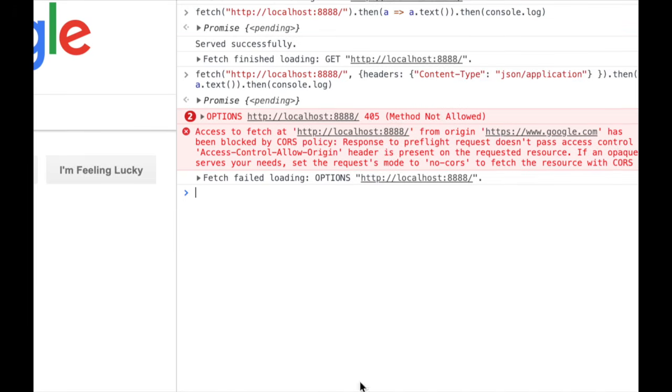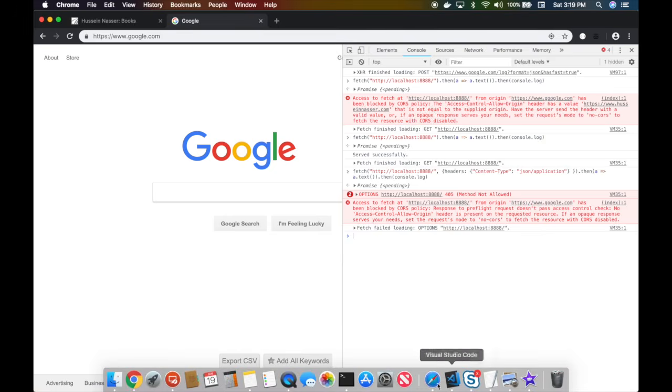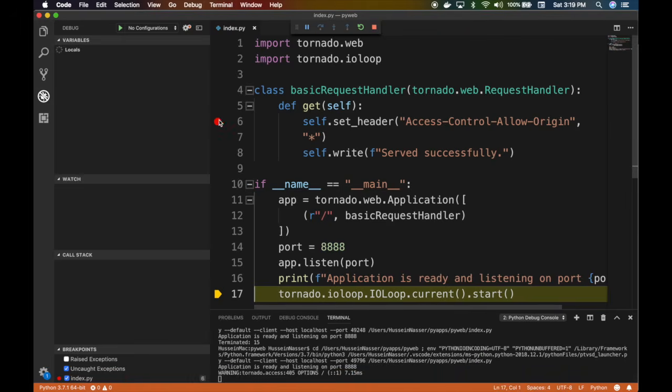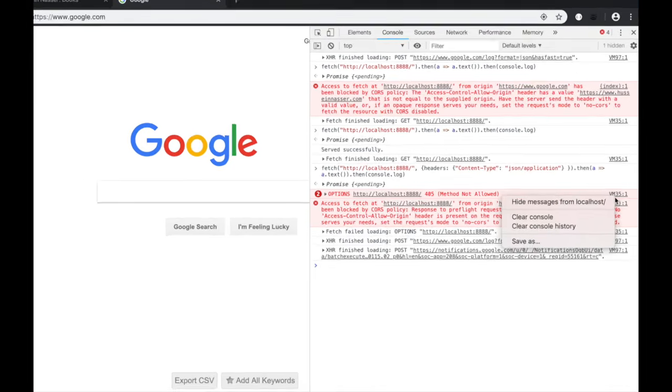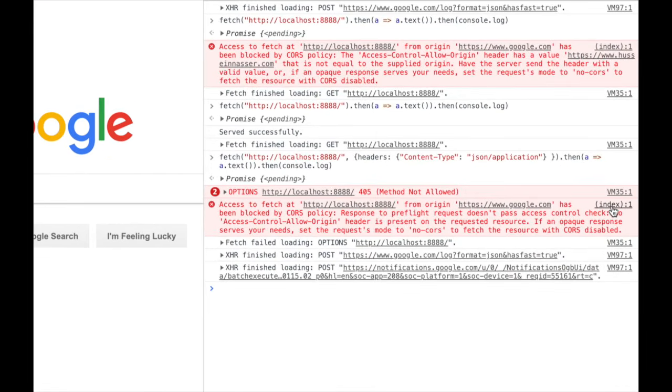And if we noticed, we immediately got here. But now, if you have noticed, we did not hit the breakpoint at all. So our code did not get executed. The browser did something fancy. It tried to do something else. What did the browser do here? Okay? So that's the question we're trying to answer.